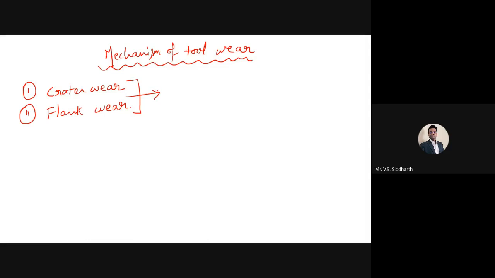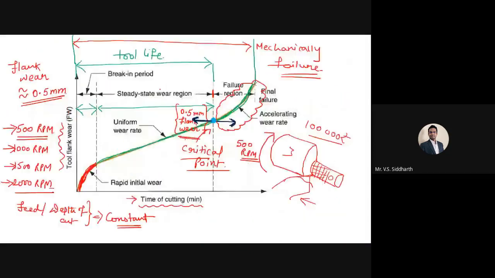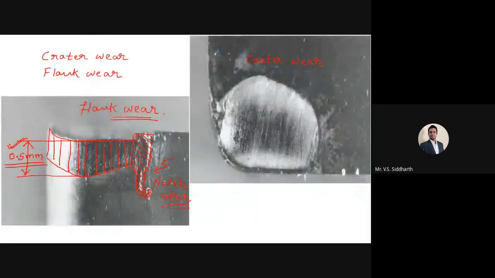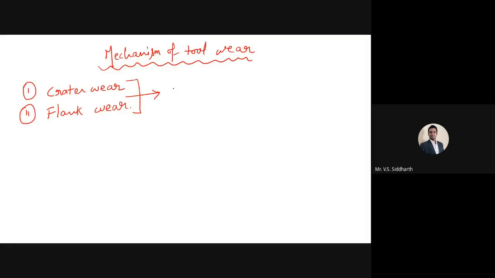You don't tell me like temperature increase. Why is temperature increasing? Continuous shearing. So what is happening due to continuous shearing? On the rake face, no shearing is taking place. Even though on the rake face wear is happening, which we are calling crater wear. So here no shearing is taking place, even though wear is taking place here. Why? So basically there are some mechanisms of wear due to which the wear will be taking place. So that mechanism is different from the type of wear.